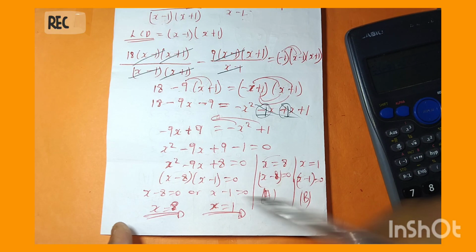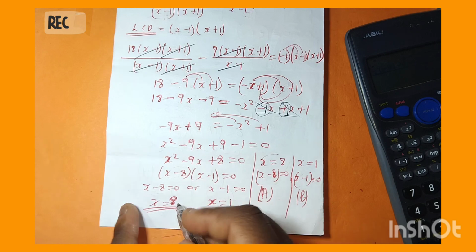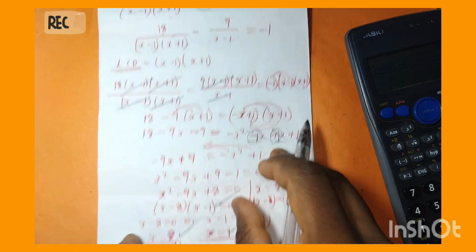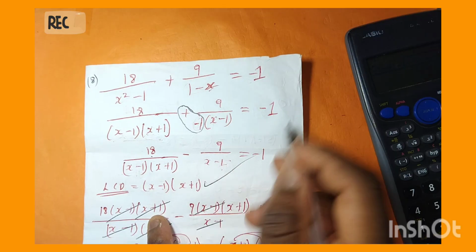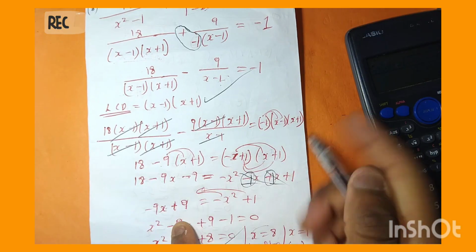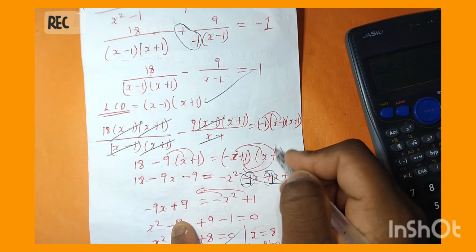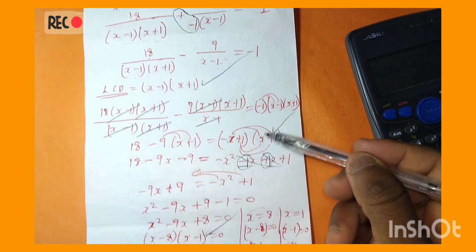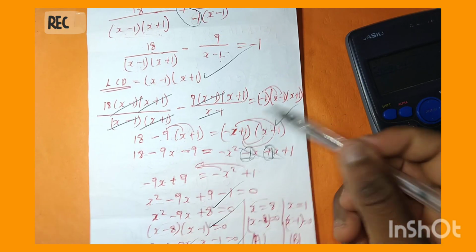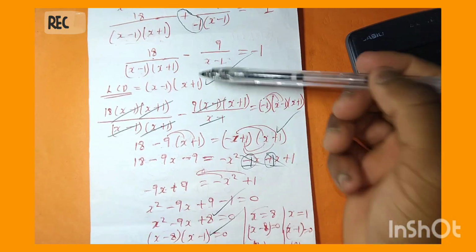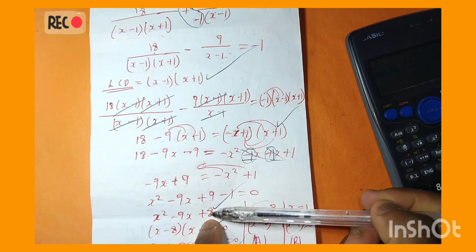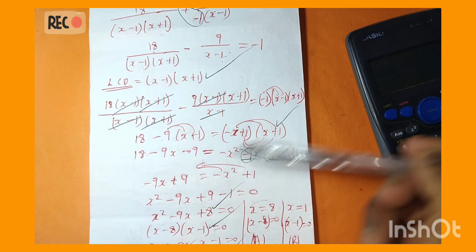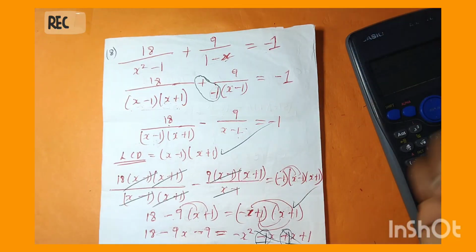Then let's estimate, guys, the marks here. It will be 1, 2, 3. Then where is it? For you, finding the LCD is correct. Eliminating a fraction using the LCD is correct there. Then, oh, another thing, guys, when you simplify until its standard form, that's a mark there. 1, 2, 3, 4, 5, 6. Yeah, it might be 6 marks, by the way.